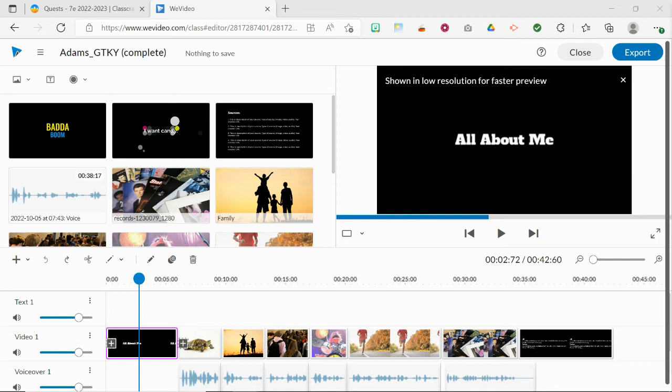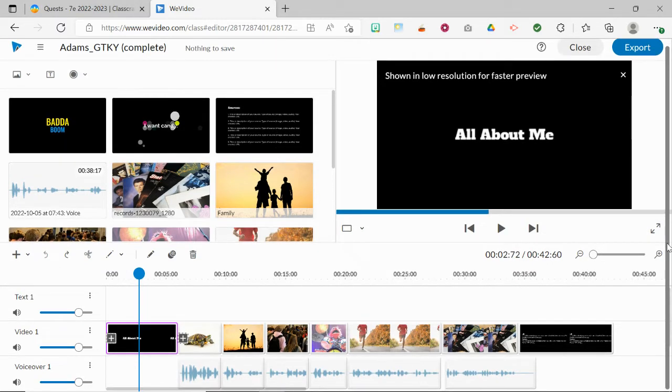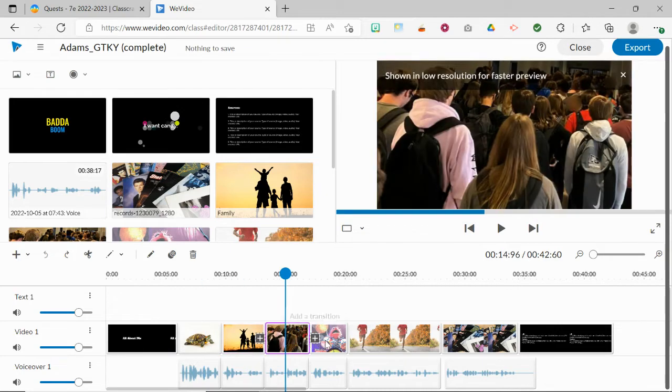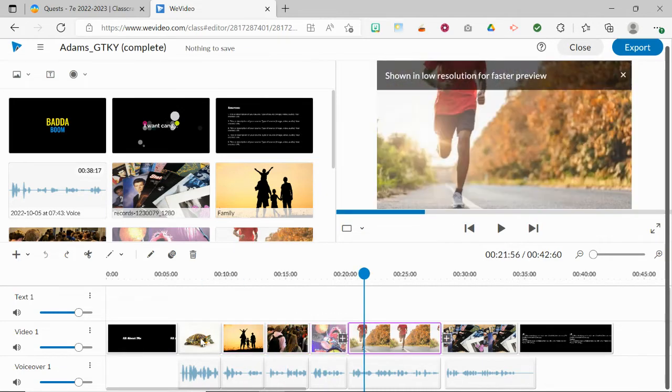Once you have everything done on slides 1 through 7 on the project guide, now it's time to start to add some of the things that can make your video more unique and stand out versus everyone else's. So the first thing is to add transitions, if you want to, completely optional. But when you click on a clip in your video one track, you'll see that there's little plus signs on either side of each clip.